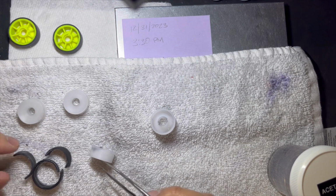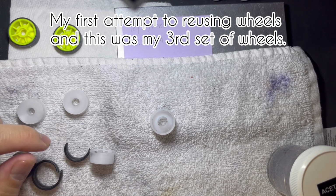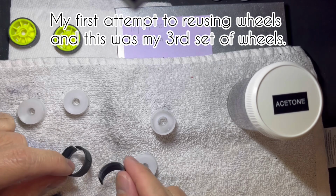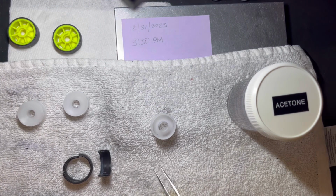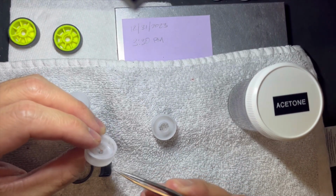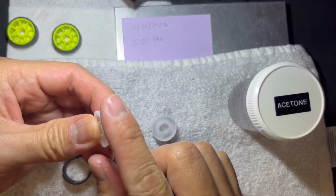Yeah, if you try to remove it and it's still stuck in there from the super glue, just put it back in the acetone, because it'll just come right off if you just leave it in there. But it took almost 8 hours. Oh, that's clean. There's nothing. It's smooth.